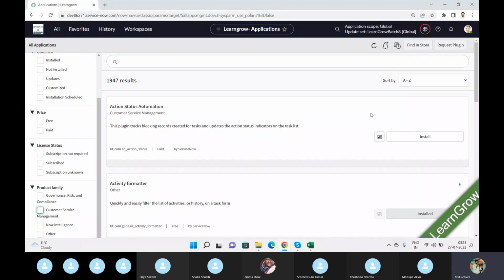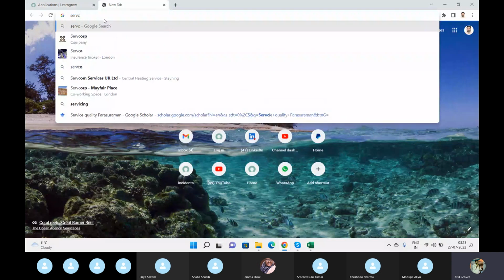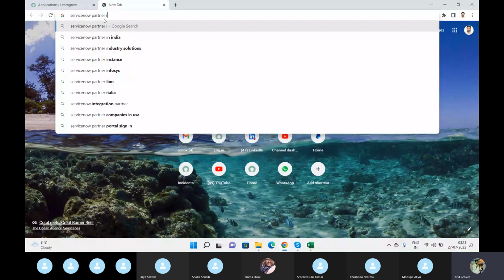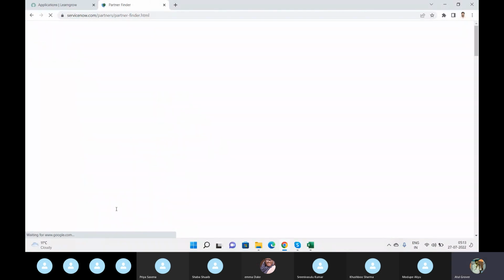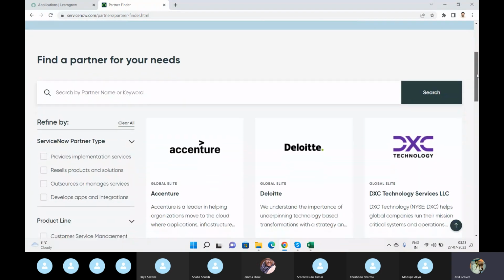And how can you find out whether a company is a partner or not? Go here and search for the ServiceNow partner finder. This is the best place. You just give me the name of the company and you can check what type of partner it is of ServiceNow.